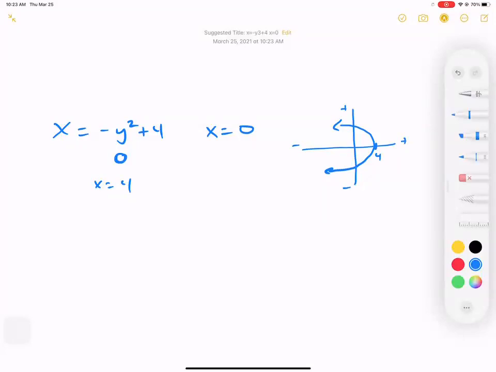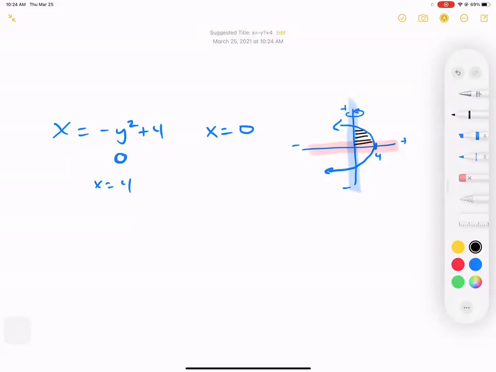So we have a parabola going this way, and we are going to spin around the y-axis. So here's our y-axis, spinning it this way. We also said we're going to be bounded by x is equal to 0, and x is 0 right here. Let me go ahead and just draw a line here. That's our x is 0, and we're spinning around our y-axis here. So that leaves us only a small bit of graph to worry about, and that's our graph going this way.